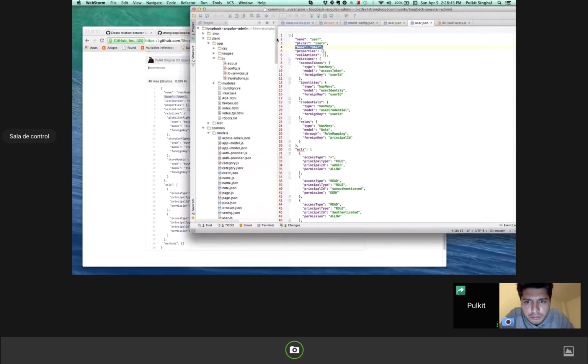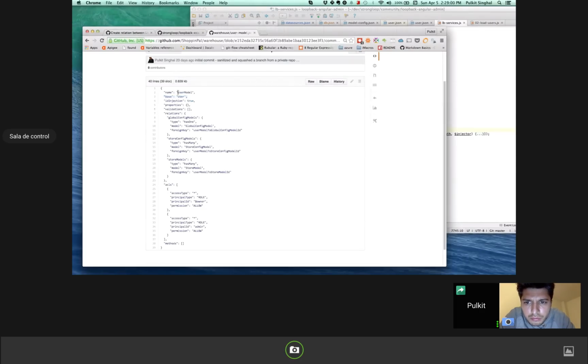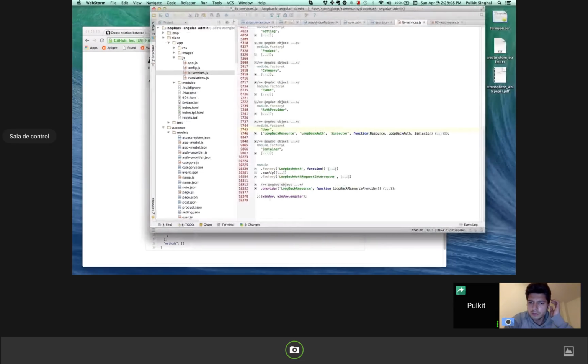I think they may have fixed it. I think the user used to be lowercase or something about using this on the Angular side, doing user.this or user.that with a lowercase u or uppercase u. I don't know what was going on. It made it feel very weird to write the code, which is why maybe I insisted on having user model, so my loopback code looked cleaner. That may have been the thing, but I don't remember. All right, now you know everything I know. Why don't you ask some questions? If I can answer them, I'll let you know.